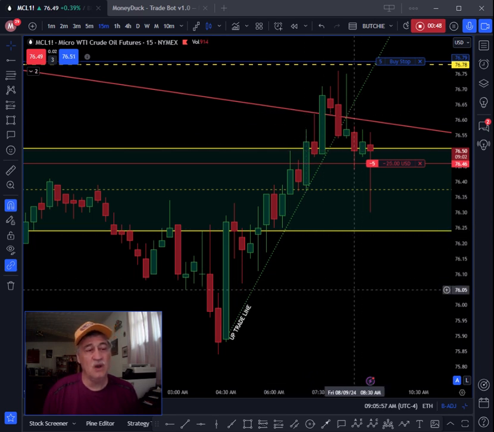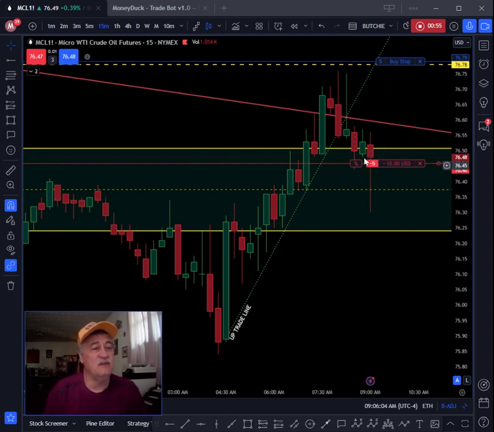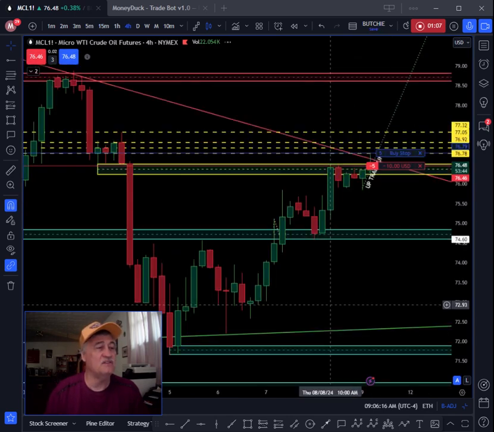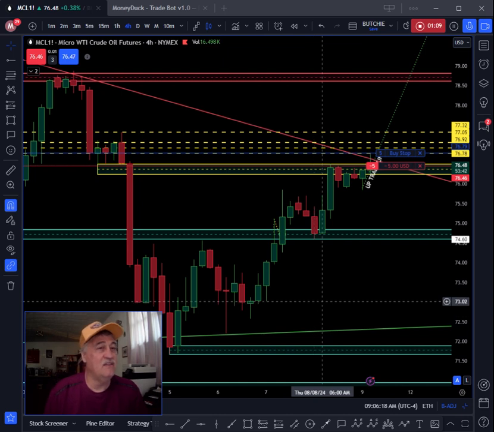So what I want to do is do a quick look at this. I tried to get in here and get it recorded and get it posted before this downward drop. I've already pulled profit on part of my trade, so I've got these runners still on and I'm going to leave them on. I'm going to go to the 4 hour time frame. We're going to start there. Again, this will be a quick video, under 20 minutes.